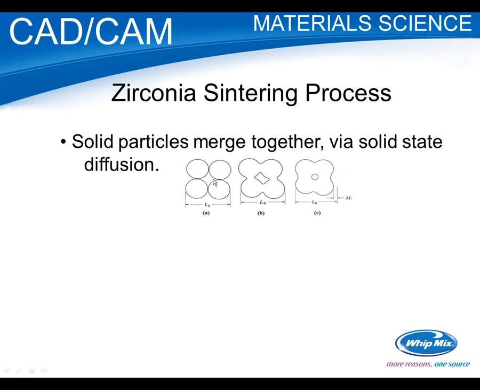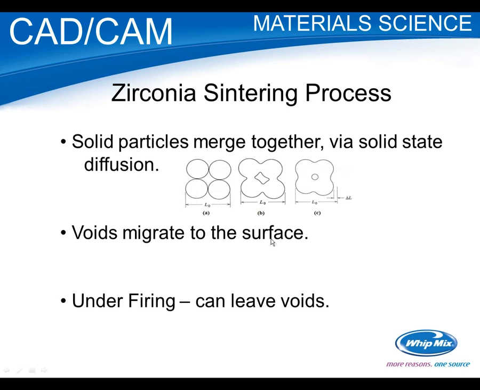So these are just powder particles of tetragonal zirconia, extremely stabilized. Now we've packed them so they're very close together and nearly touching. And as I said, there's usually a binder in there that keeps them together. When we pre-sinter, they start to merge together. Again, it's not melting. It's called solid state diffusion. In a solid state, they're hot enough, and the molecules are vibrating fast enough, that they start merging together. And then as we fully sinter, all of the material wants to minimize the surface area. That's the energy that's driving this. And all the voids are working to the surface. So via solid state diffusion, the stabilized tetragonal zirconia particles merge together, the voids work out, and we end up with a solid.